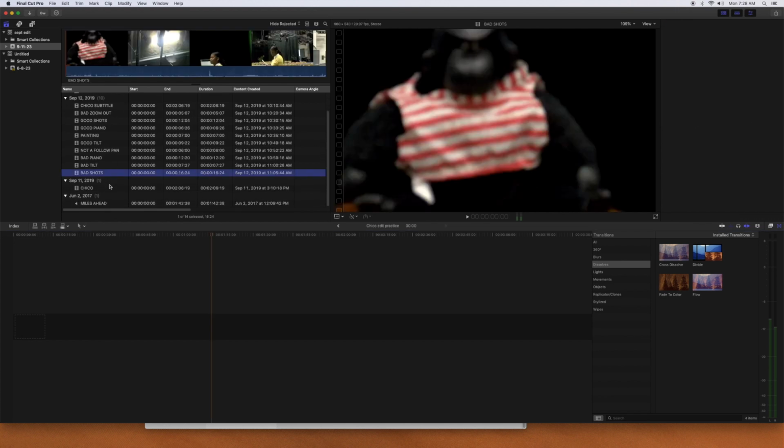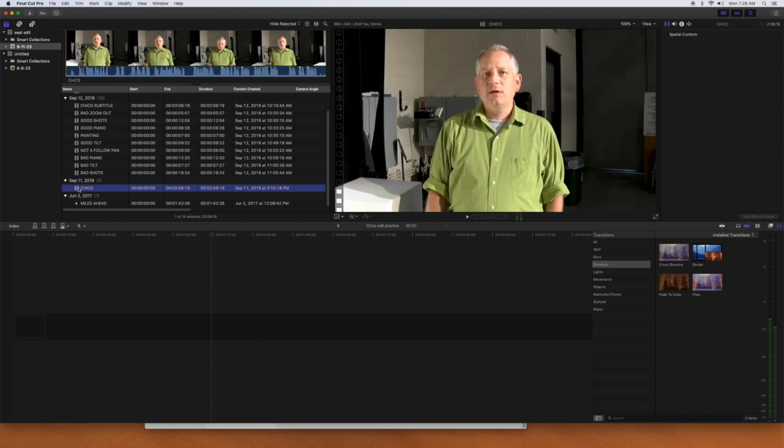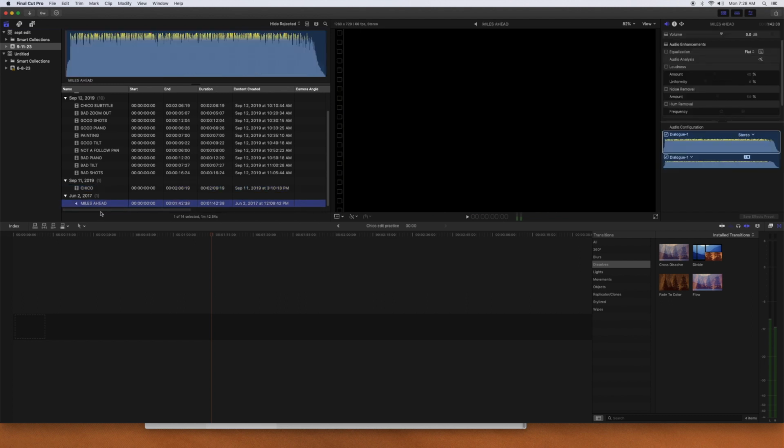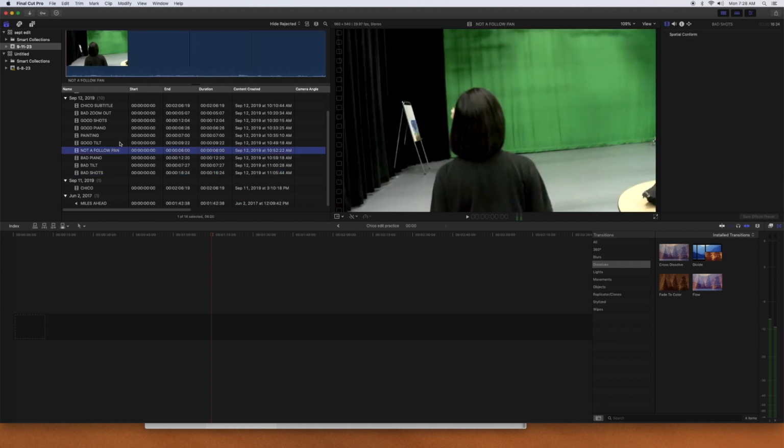And most of them are video clips. And you can tell that because they've got a little symbol here to the side, a little film strip. You can see the video clip when it pops up. This is just audio. And you can tell that because it's got a little speaker next to it. And so over here, instead of seeing a picture, you only see the waveform, which is the visual representation of the sound. So now what to do with all of these clips?